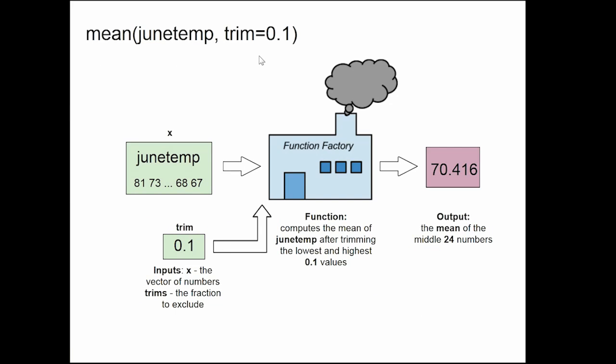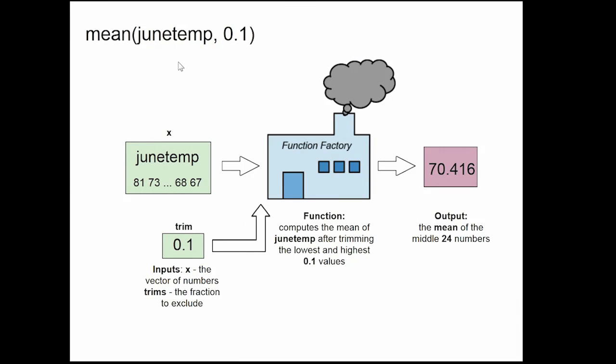At the top here is an example call of the mean function with a trim argument. If I type this into R, it will fill in the arguments in the same order as in the help page. Again, recall that the first argument is x, the vector of numbers we want the mean of. Since we want to calculate the mean of the June temperatures, I would type June temp here. The second argument, trim, again is the fraction of numbers we want to omit before calculating the mean. If I set this to be 0.1, I will omit the top and bottom 10% values before calculating the mean. Again, if I type this entire command into R, I will use the middle 24 temperatures to calculate the mean.